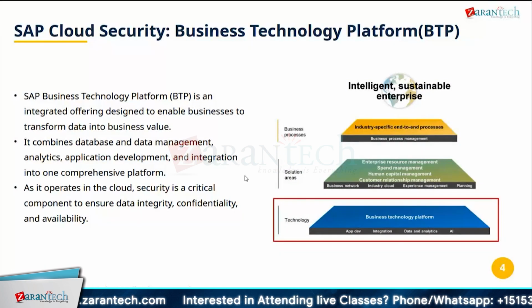We have application development, integration, data and analytics, so all of it is present, but how we leverage it for which solution area is something we need to see from the solution end. Being a technology consultant, we'll need to work in the bottommost layer, which is the technology space.